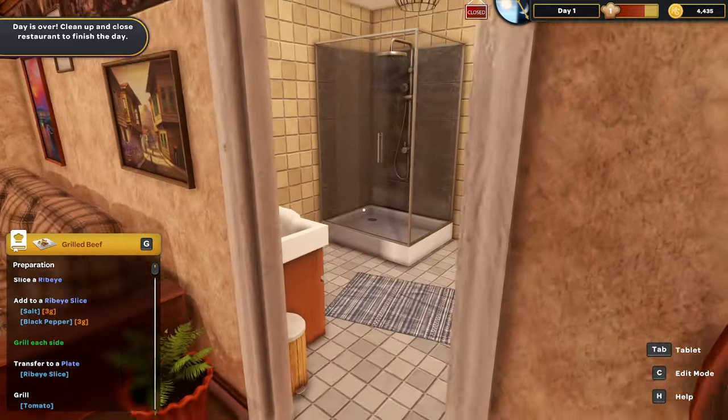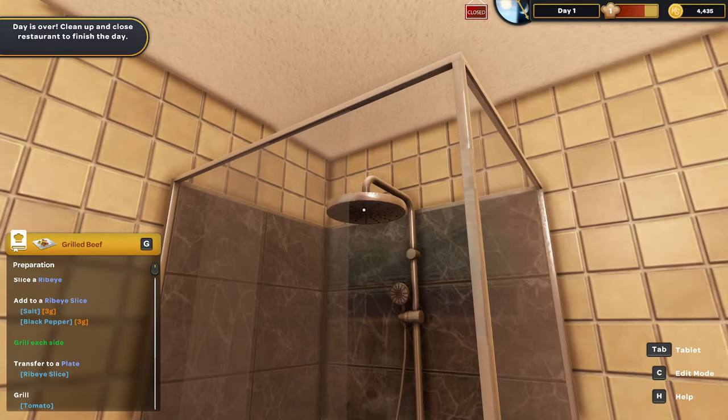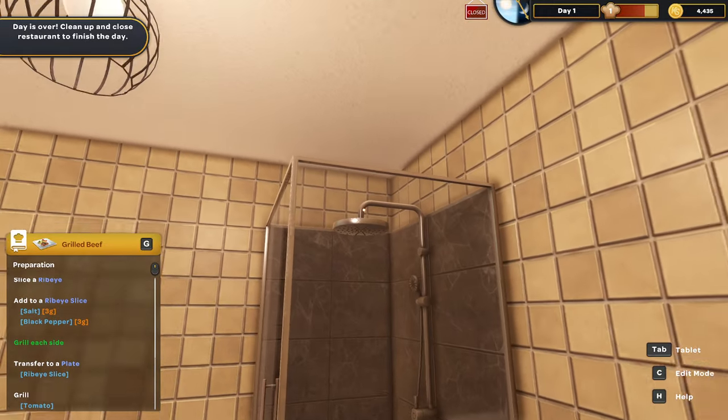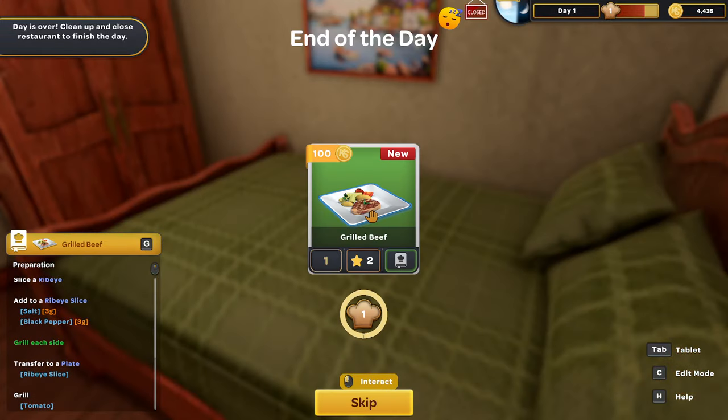Look at our fancy place. Got a nice shower. Man, that's a nice shower head. I really want one of those myself. It's a small bathroom other than that, but yeah, that's a fancy shower. Okay, let's get some sleep.